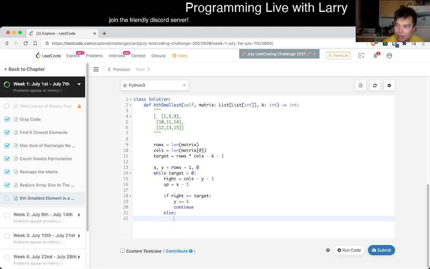is it always good to eliminate? Yeah, because if it's not in there, then we can eliminate. Is that true? Because basically what I'm saying in code is that if the number is in the right, we go to the right. But if it is not in there, can we always go up? I don't know if that's true.